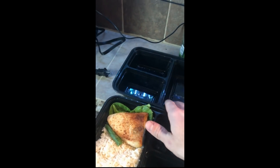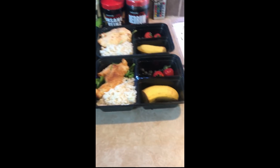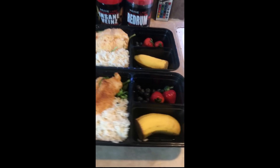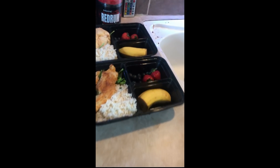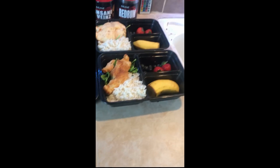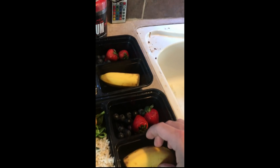You're gonna be eating this all day — that's just my fourth meal and it consists of the same things. This is a basic start and it'll probably go for the first two weeks. You can switch it up — maybe sweet potato, shrimp, or tuna, a little fried rice — you can change it up, but you have to be knowledgeable about what to include. You have strawberries, blueberries, and bananas, so there are a lot of fruits in there. They have natural sugars, antioxidants, and acids that can help fight and reduce fat.